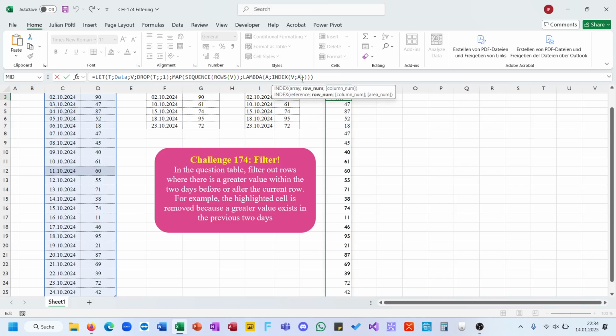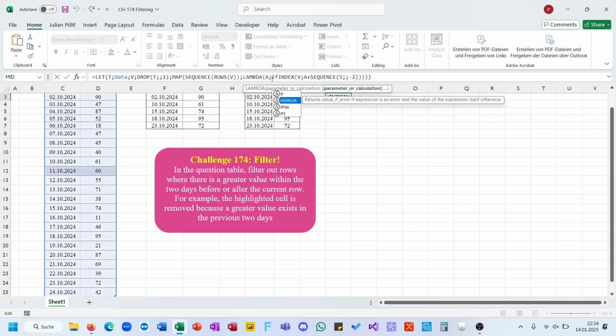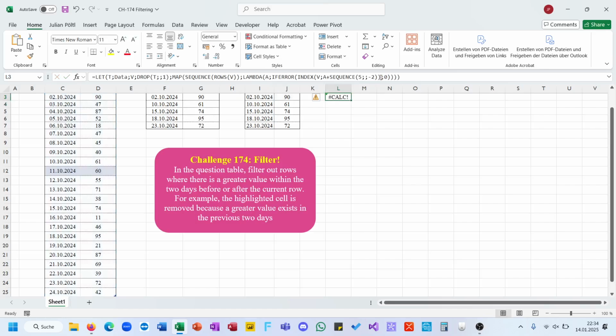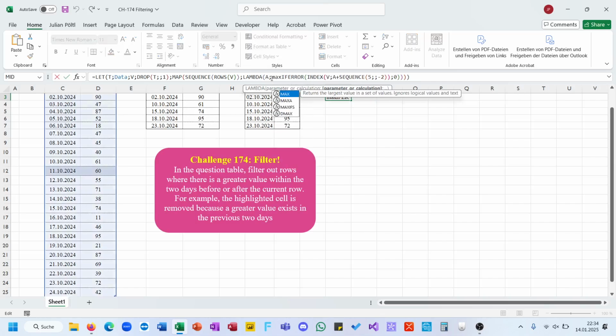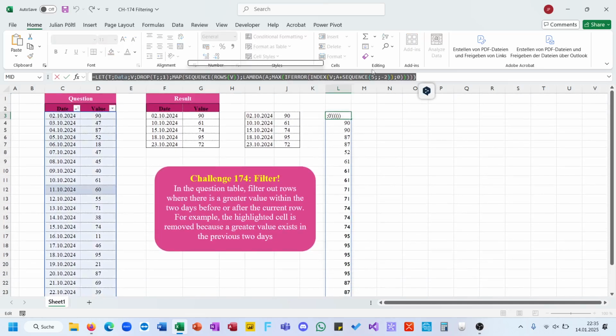And now we are using a plus sequence, in this case sequence 5, starting from -2, close the bracket. We have a calculation error, nothing to worry about, because now we use IFERROR then 0, again calculation error, and now a max of this. And you see, we have our solution as before, now with non-volatile functions.